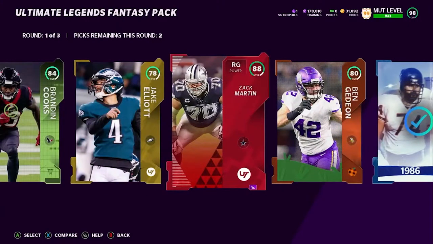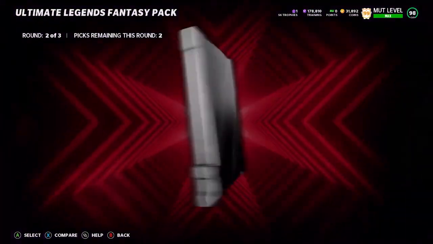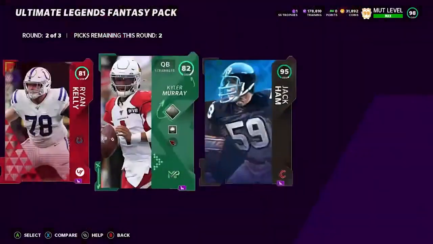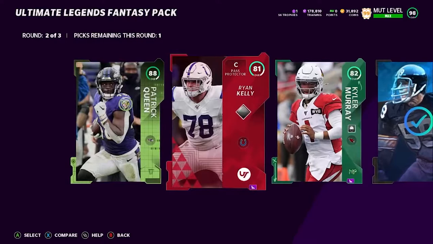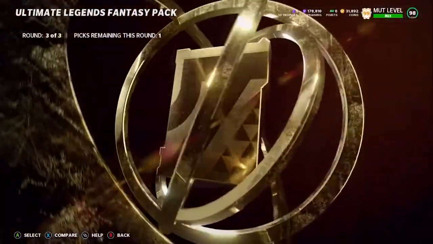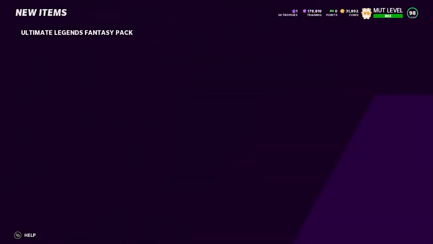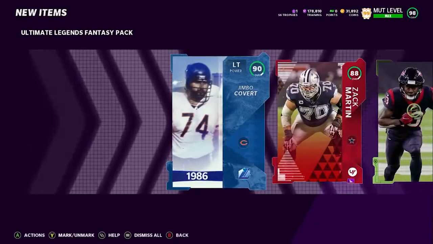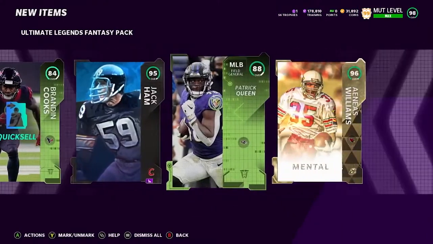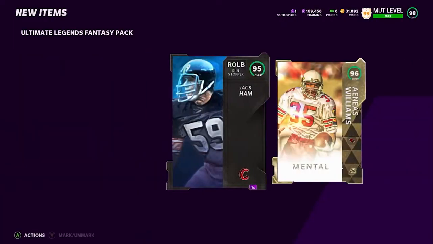Okay, we'll take Jimbo, Zach, and Brandon. Round 2, Patrick Queen, Ryan Kelly, Kyler Murray, 95 Jack Ham. Okay, that's a nice pull. Rings. Round 3, it's a 96 overall corner. Okay, we got Jack Ham in round 2. That's not bad. That is not a bad pull by any stretch of the imagination. That is still a good pull.